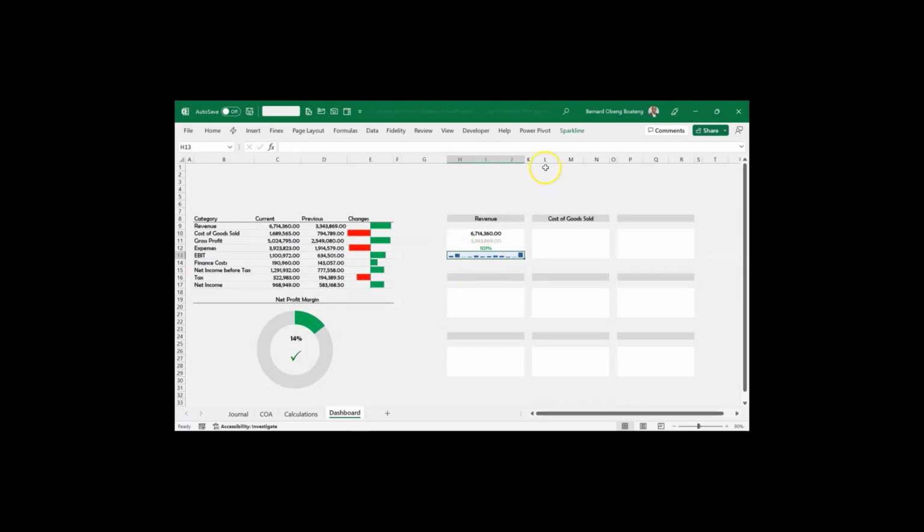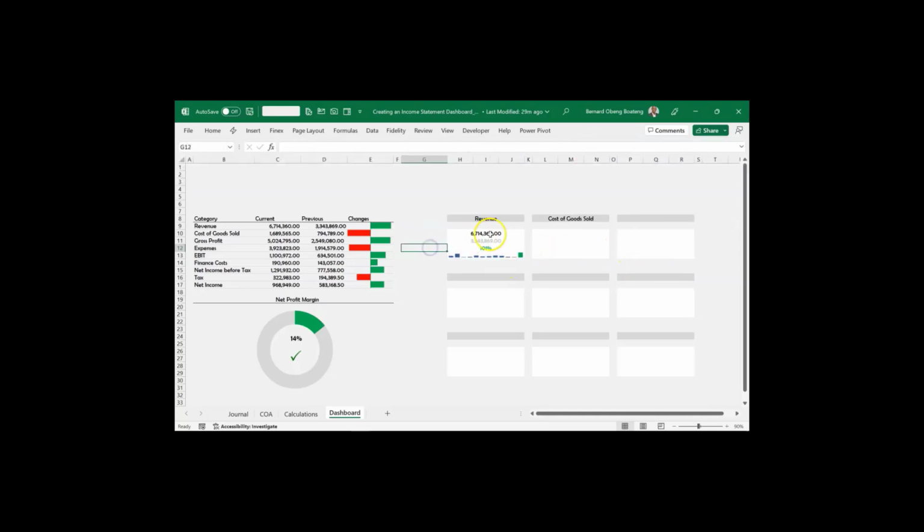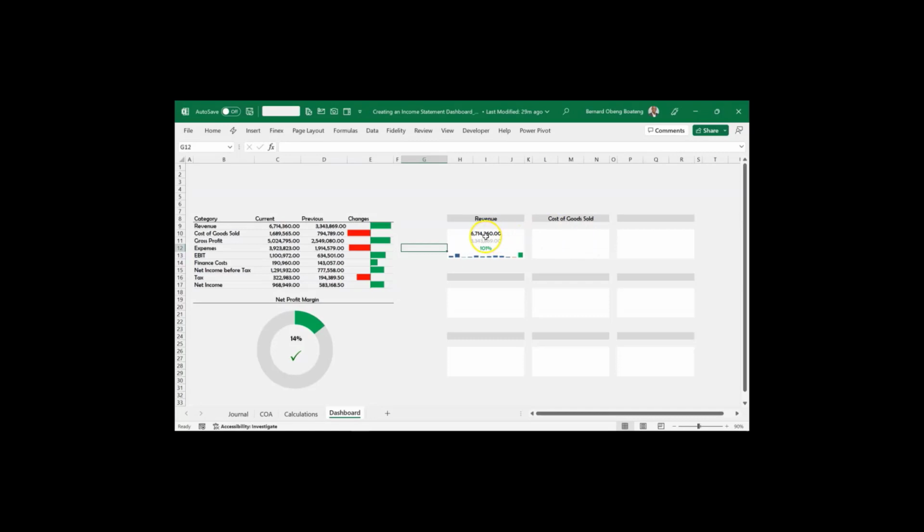When this is selected, we can use the sparkline settings to show our high point and our low point. Then use the marker color to change the color for our high point, which we expect to be green, and then our low point can be red. It is the same setting that you're going to use for the rest of the lines. So because of time, I'm going to just copy this, paste for each set, and then go in and change the sources. So that's how we are going to be doing this.